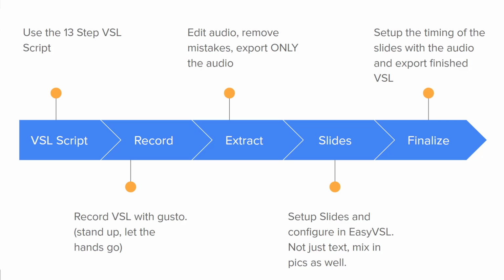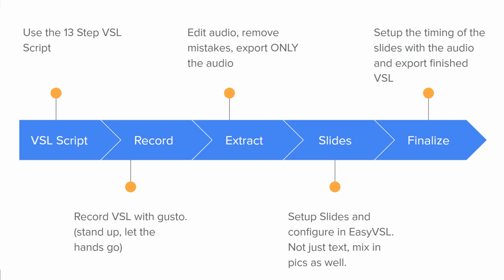All right. So last step is that you want to set up the timing of the slides with the audio and then export it. So when you go and set up the timing of the slides, you've got all of your slides. It'll show it on a timeline. You go browse and find that audio that you exported, right, from Camtasia, and then add that to the timeline. So it will have it below, and then all you have to do is literally hit play. Your audio will start going, and then you just put a check mark into the next slide as it transitions. And it's really, really easy. The only hard part is that you have to go and listen to your entire presentation, your entire audio, as you go through and set up the transition.